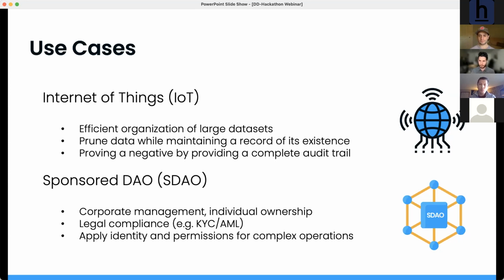I think most of you are familiar with a decentralized autonomous organization, or a DAO, where people who stake tokens are able to vote on the direction of the organization. Accumulate proposed a hybrid structure called the SDAO, where a bank or other legal entity manages the DAO, but the individual members own their own assets. This works in Accumulate because of our hierarchy of identities and keys, and allows us to perform complex operations like subdividing and selling a mortgage property that you really can't do, or do well, on a regular DAO.